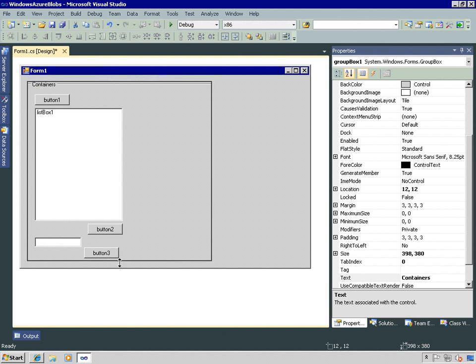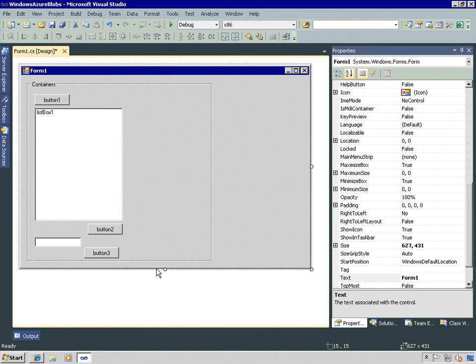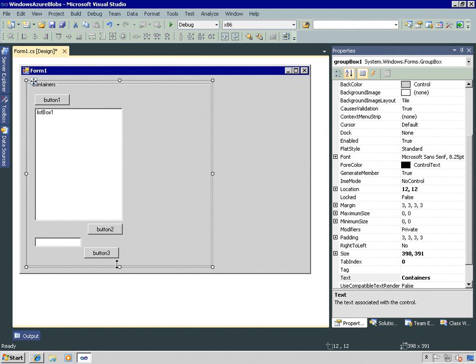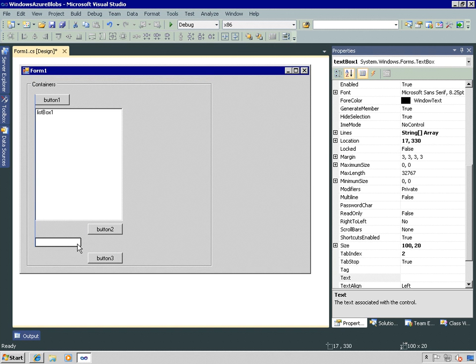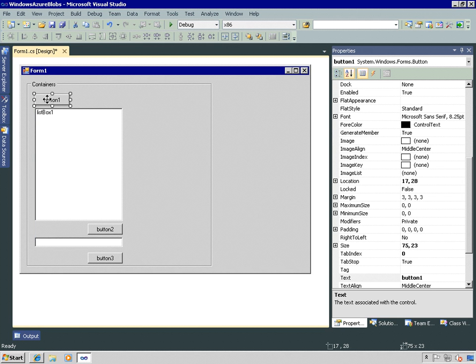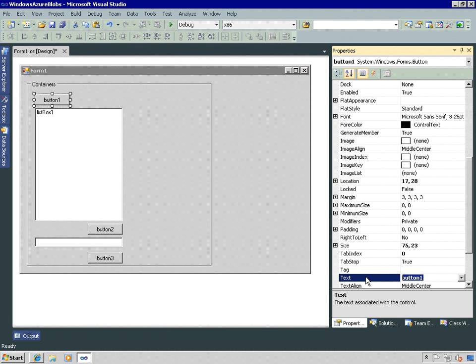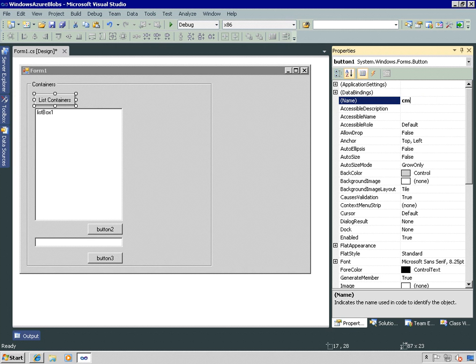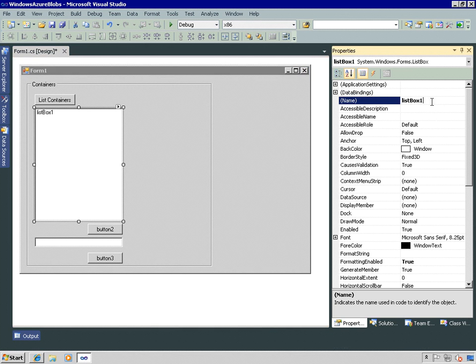Give ourselves a little more room, just so we know we have enough room. Because this is going to be where we can enter the name of the container. We're going to use this button to list our containers. Let's make this a little bigger so we can see it. There we go. This will be the command list containers.